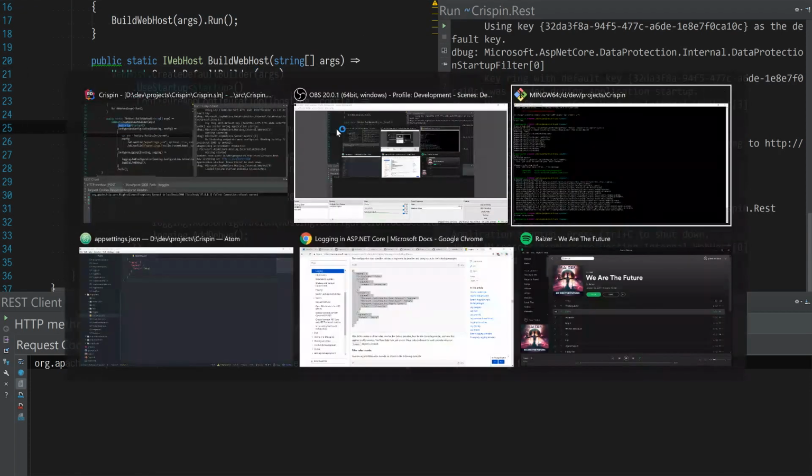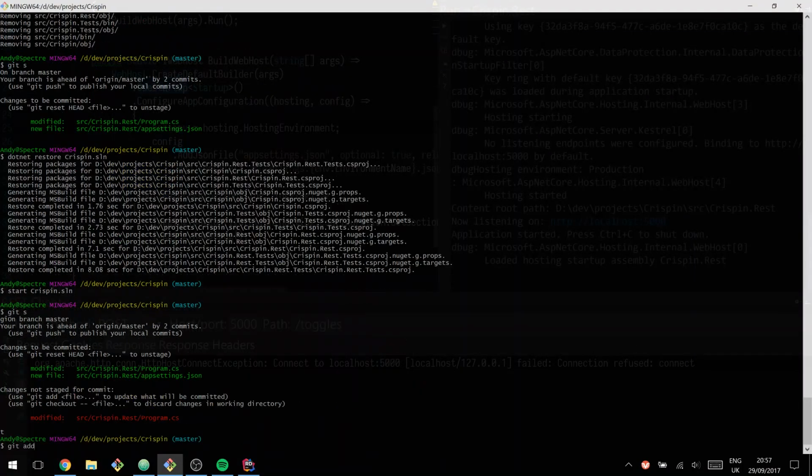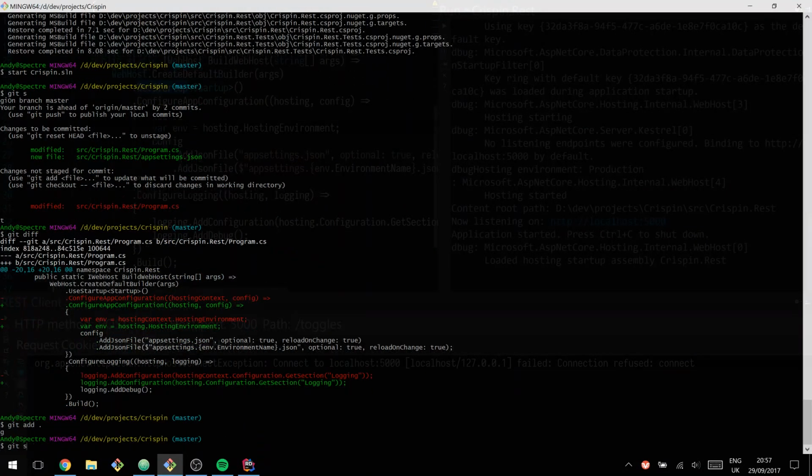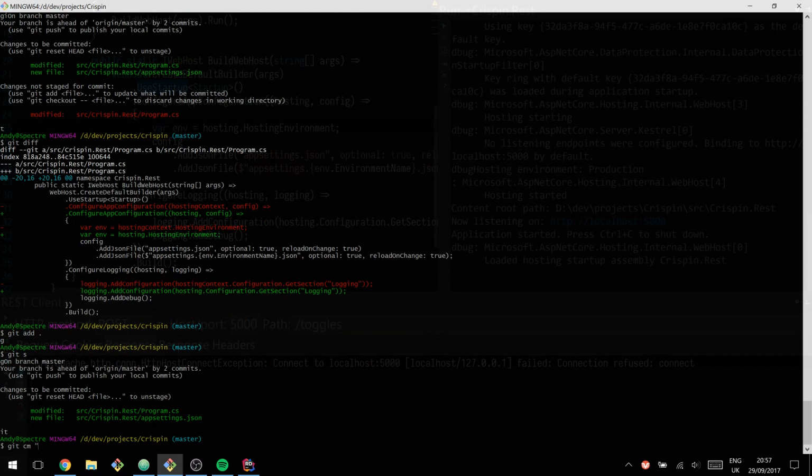Right, so let's write that out before something else breaks. I don't know, rest, add appsettings, loading with level config.